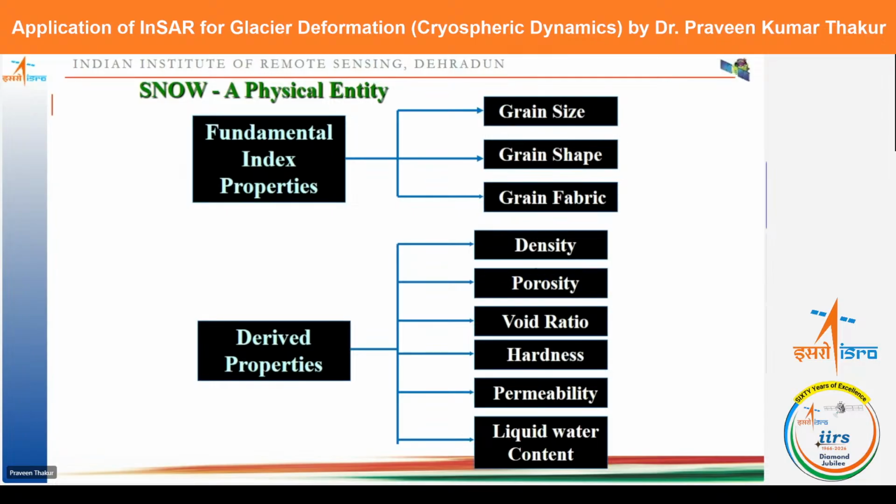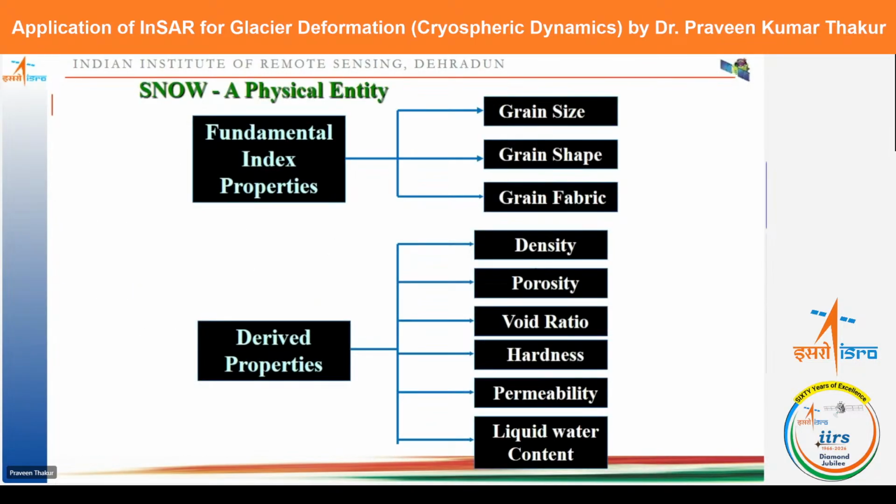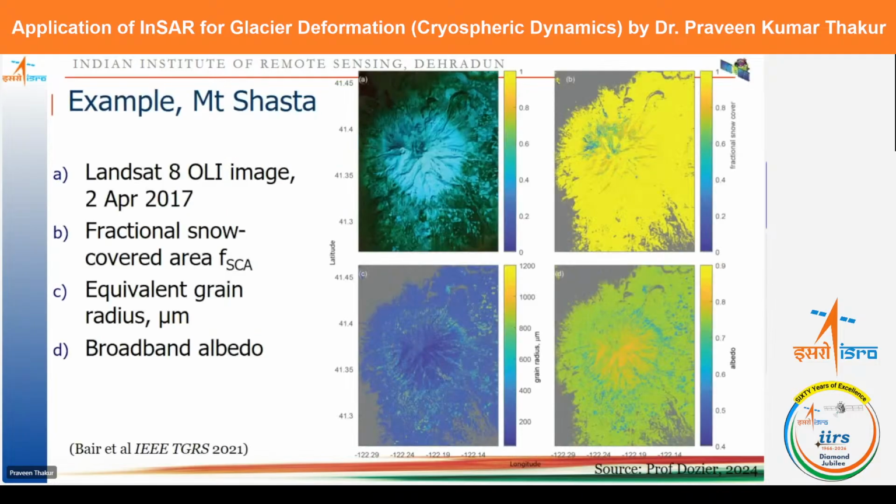So there are two types of microwave. We have the passive microwave and active microwave. We will see how they behave. And from the optical, as I told, we do have the fractional snow cover area and the grain size, which is directly inferred from the reflectance properties. So once we have this grain size and albedo, there is an indirect way you can correlate it with the snow water equivalent or depth, but it is a qualitative, not a quantitative method of quantifying.